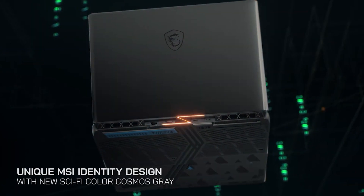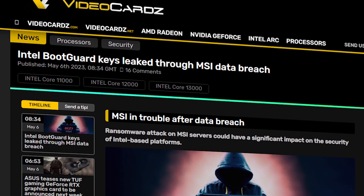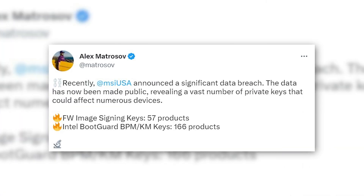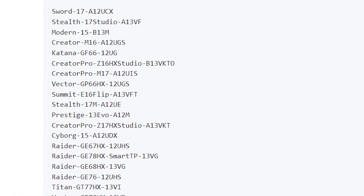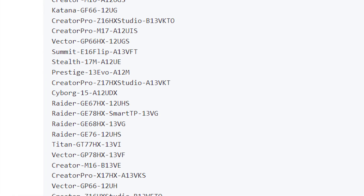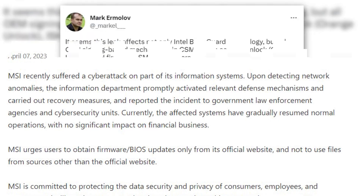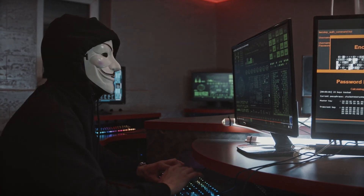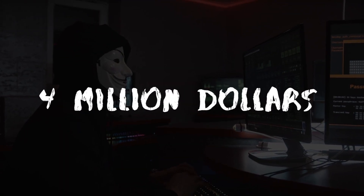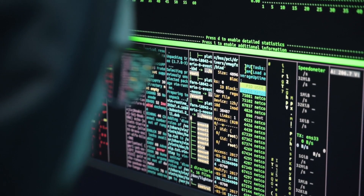Lastly, if you are using an MSI product, particularly their laptops, then you should be cautious, because hackers are leaking Intel boot guard keys they acquired from the hack last month. According to reports, more than 100 MSI products are affected by this, and the list contains almost all kinds of laptop series from MSI. When the hackers attacked a part of MSI's information systems, they acquired a framework for developing BIOS and many private keys. In return, the group demanded $4 million to not post these details online, but as MSI refused to pay, the hacker group started posting the leaked data online.